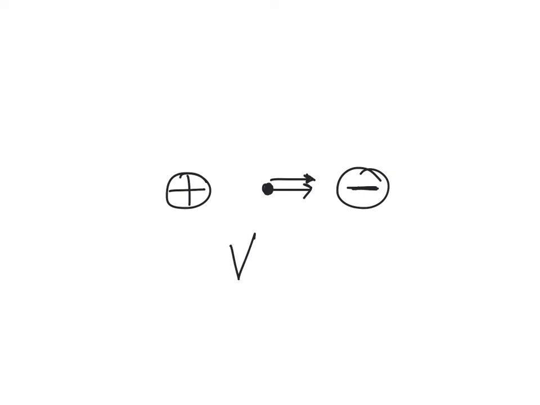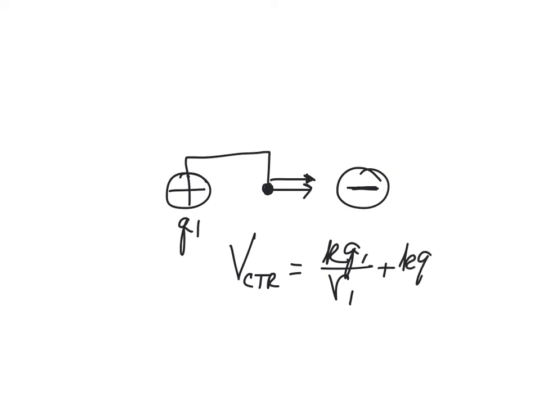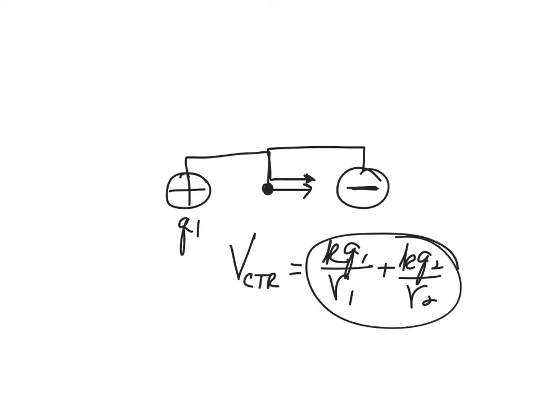Whereas if we want to calculate the electric potential at the center, you're going to have K Q1 over R1. The R1 would be that, the Q1 would be that, plus K Q2 over R2. So the distance is the same because it's the midpoint. The K is the same. The charge has the same magnitude, but it's negative. So these two are going to sum to 0. So although the electric field at this point is not 0, the electric potential at the center is 0.